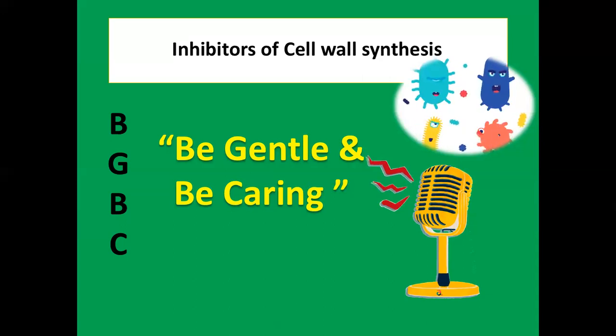And lastly, for the beta-lactam groups, we have the carbapenems. They usually include a variety of semi-synthetic drugs such as imipenem, meropenem, and doripenem. These carbapenem drugs have a broad spectrum of activity against both gram-positive and gram-negative organisms. So again, for the beta-lactam groups, we have examples of penicillin, cephalosporin, monobactams, and carbapenems.